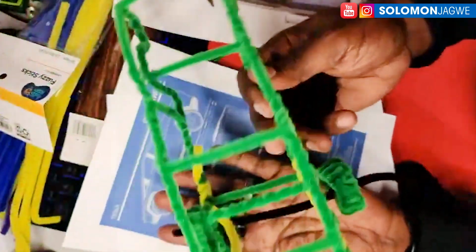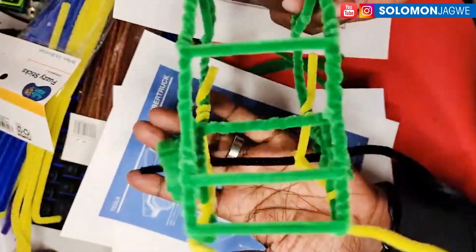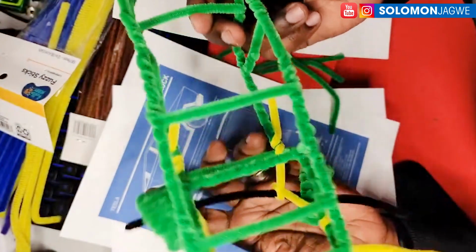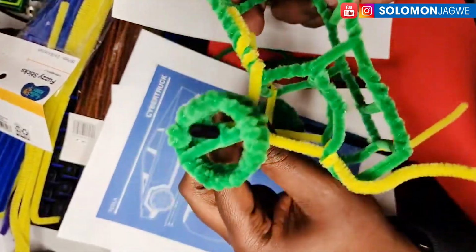Yeah, so I can't afford $48,000 for a Cybertruck, but at least I can go to Walmart and create myself a Cybertruck.